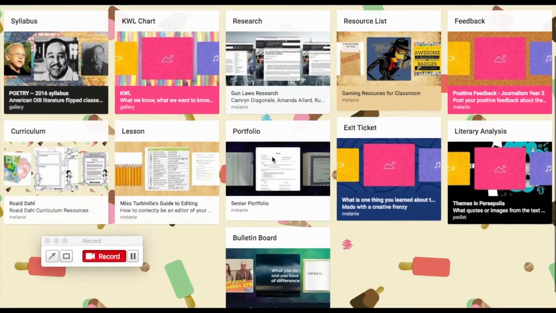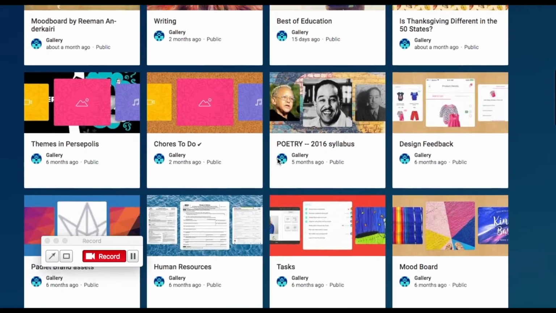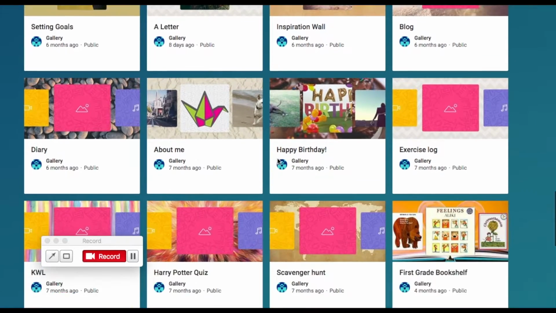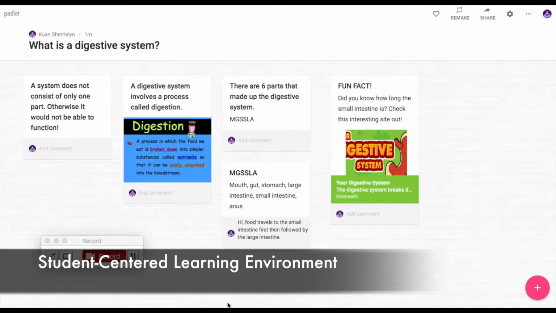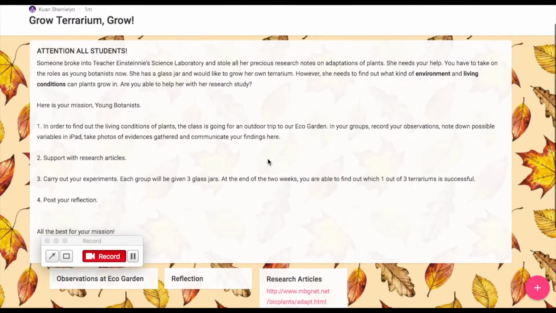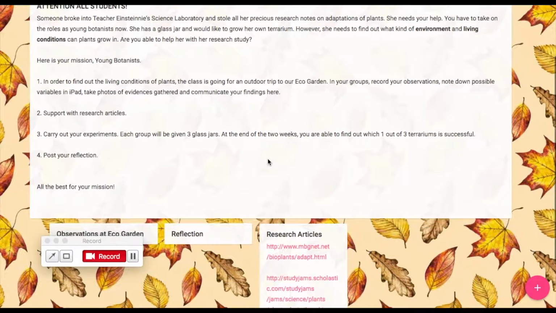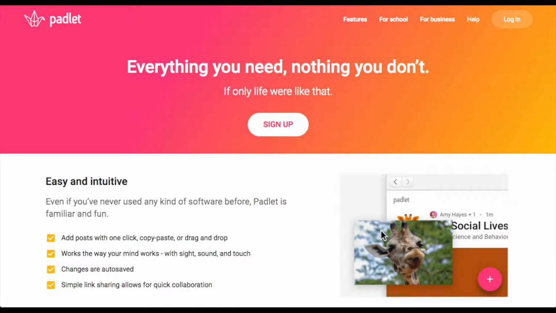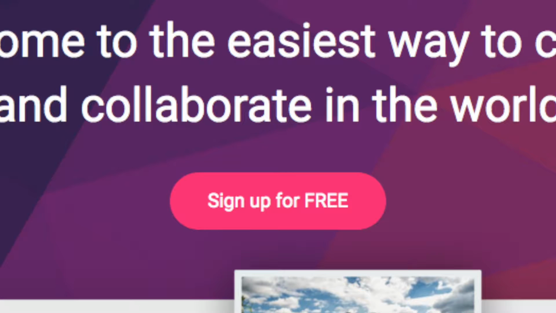There are so many interesting ways to use Padlet for any topic, any subject that could support teaching and learning. For example, to show students' understanding of an overall topic, brainstorm on research project, and even write a reflection. The uses of this tool is virtually endless. Best of all, it is free, so yay!